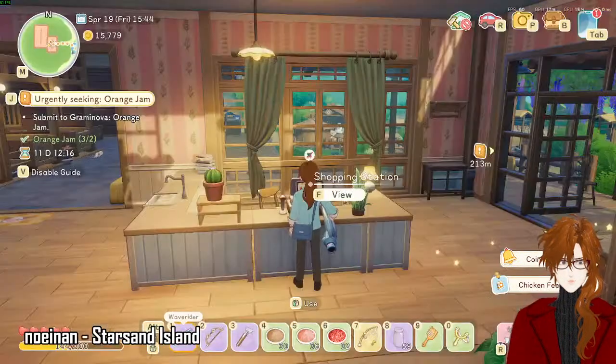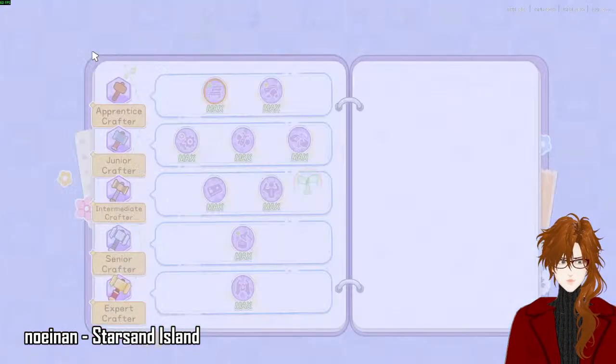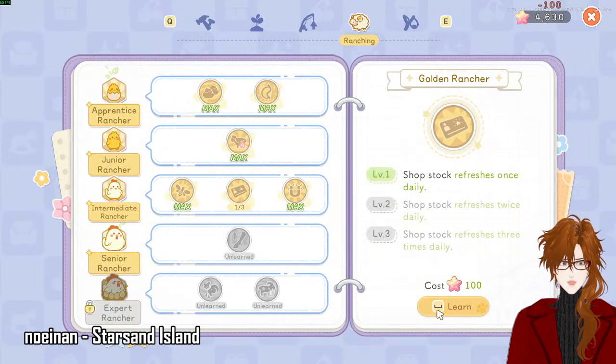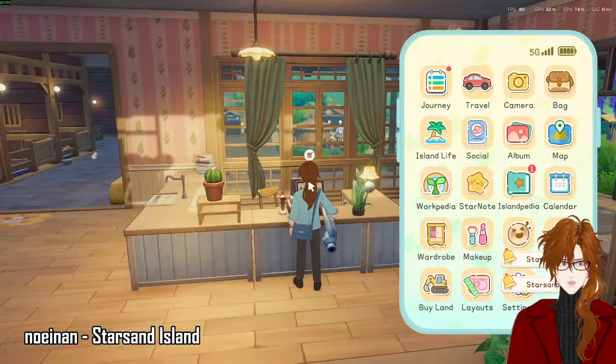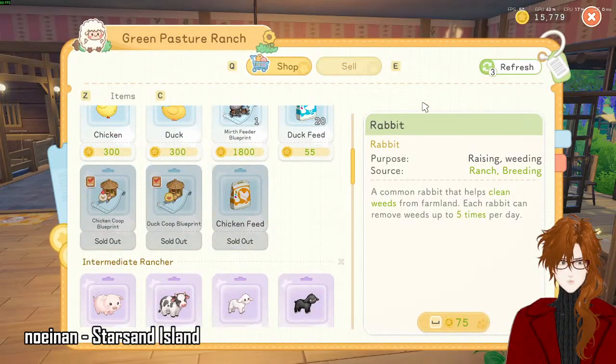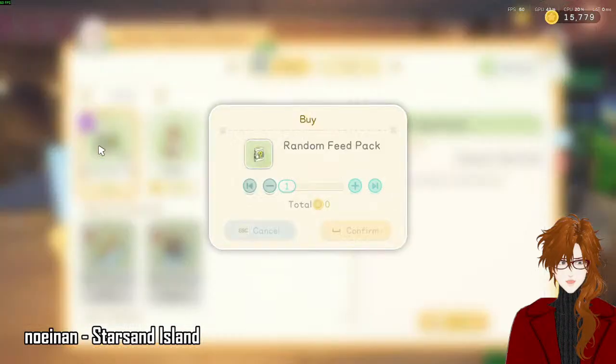And I'm also gonna give myself the special ability of restocking the shop, which I never bothered to do before because I didn't need it. But now I do, because I'm out of chicken feed. So, I'm gonna do that.